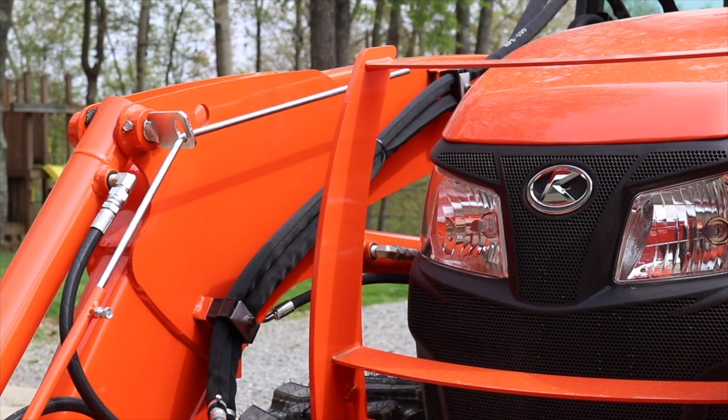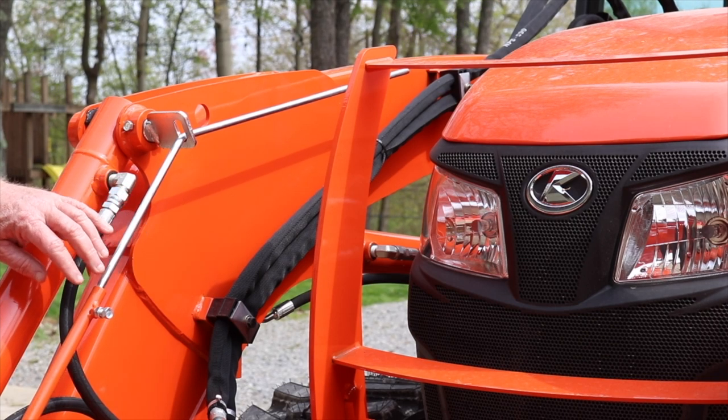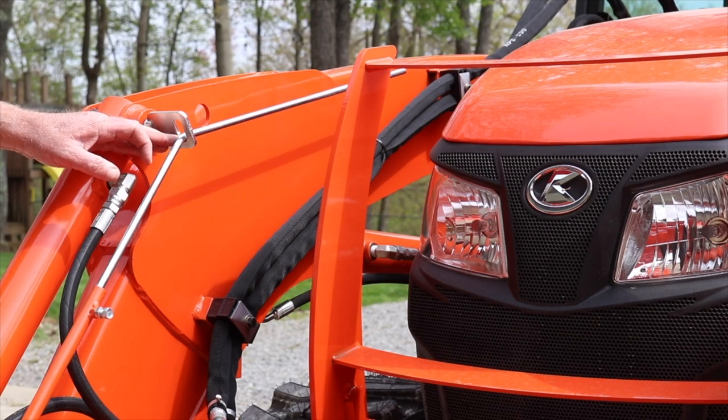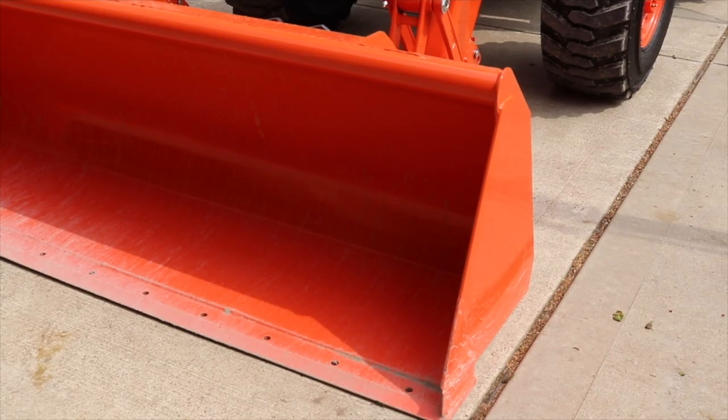So when you're in the cab, it's kind of difficult to see if your cutting edge is flat with the ground. That's where this bucket level indicator comes into play. I like it adjusted right here, right where that bend is. When it sits down in there, you know the bucket's going to be parallel or flat with the ground. Like that.